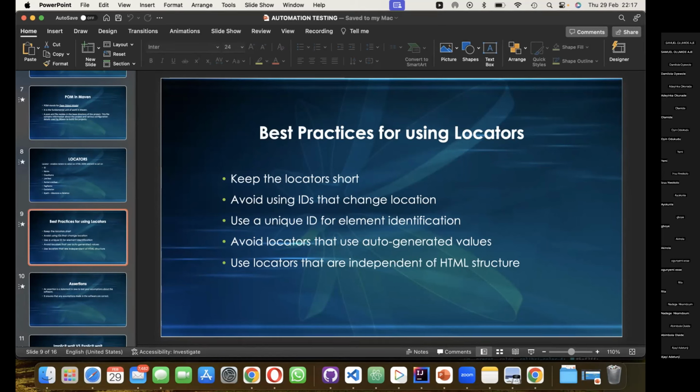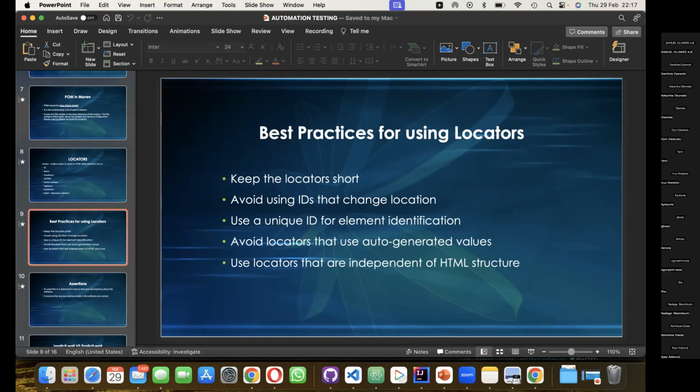And it also says avoid ID locators that change location. You're going to see what this means later on down the line, because we could have IDs that are assigned by the browser, and it is used to identify HTML tags on your page.